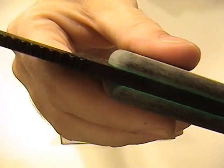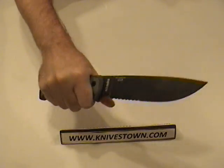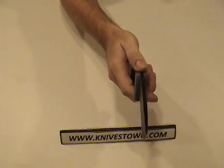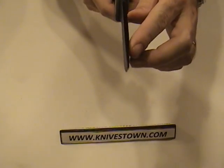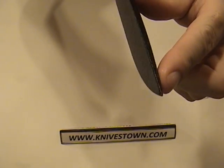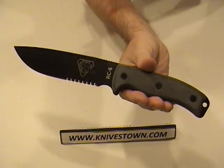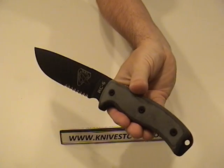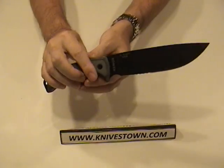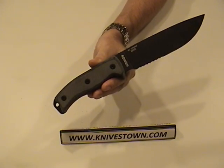You can see how it's rounded there. Because you'll be holding it for a while, you'll be swinging it, you'll be working with it, maybe this kind of thing. It's comfortable to work with. The tip is strong. That's a Rockwell 57 hardness, for those of you that are interested in that.